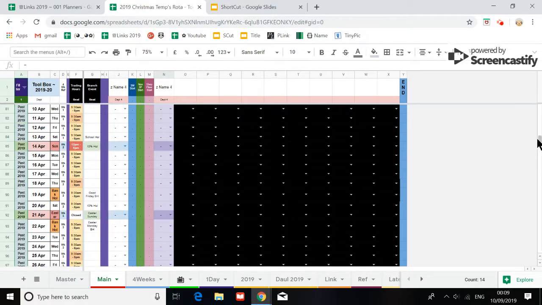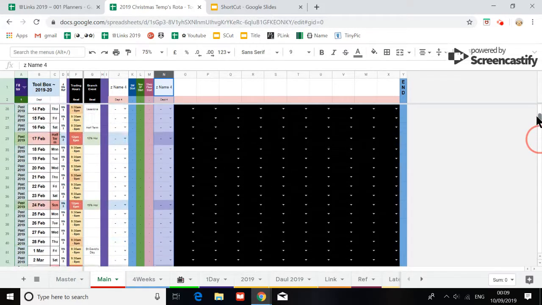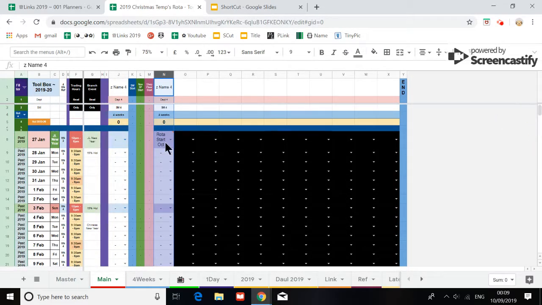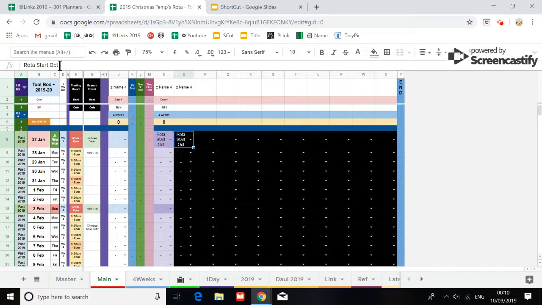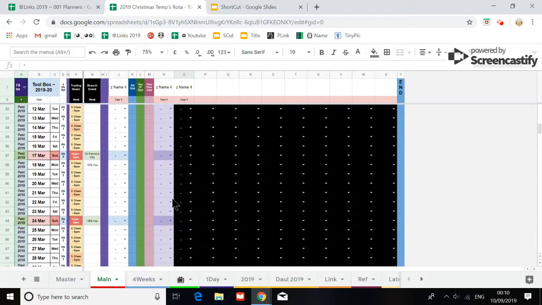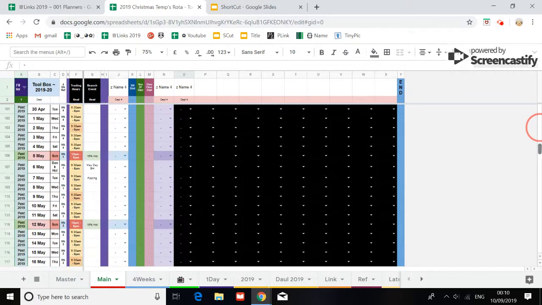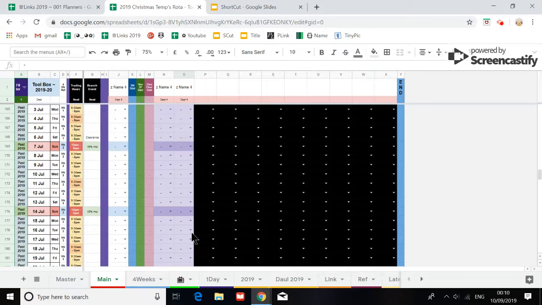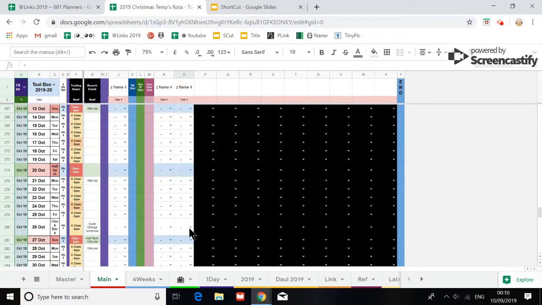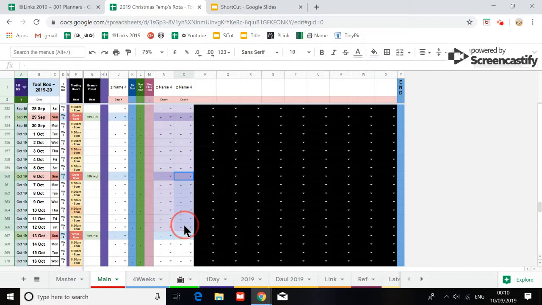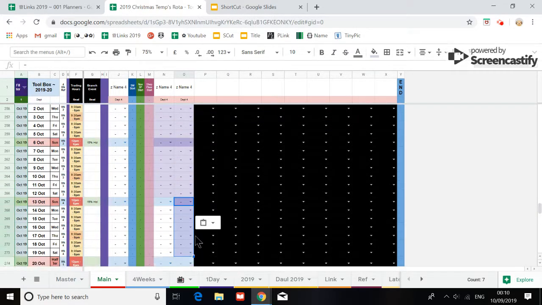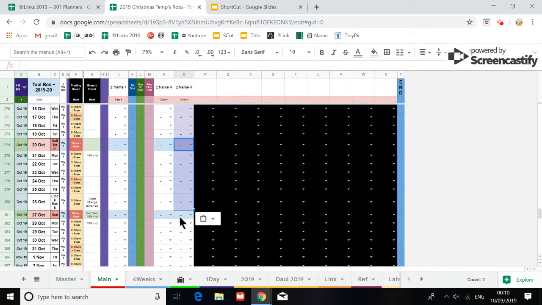Of course, this particular line is for somebody who's starting in October, but you can create other lines for people who would start in November. So if I go like this, you can do rota start in November. Then we can go to here, copy this part, copy, paste, and then paste.